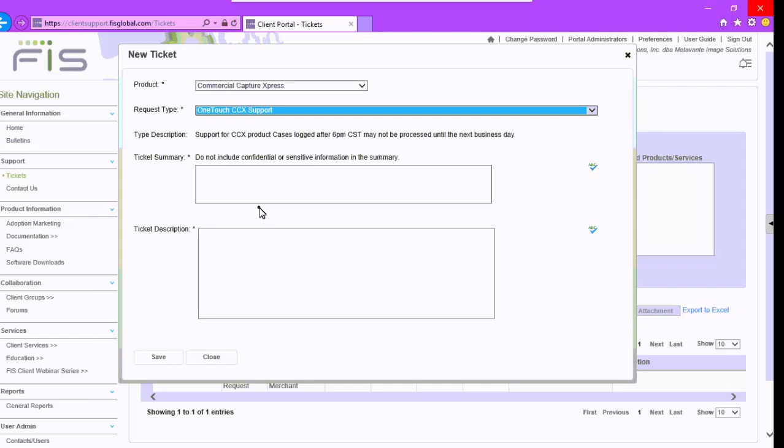The ticket summary is going to be a brief description of the customer's issue. So even if we have a very detailed explanation as to what's going on, we want to make this as brief as possible with the most information that we can. So in the ticket summary, let's include: customer is getting an error about the API failing to load. This will indicate that the customer is getting a very specific error message, and that will help us narrow down what's going on.